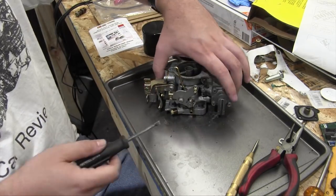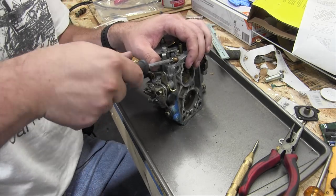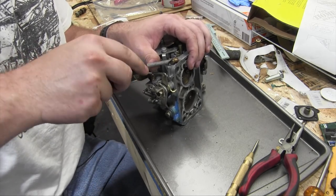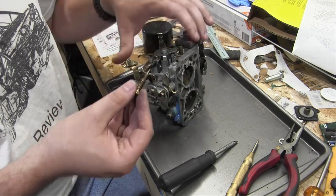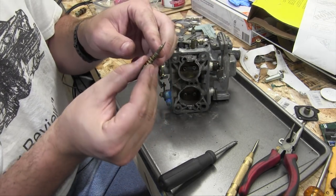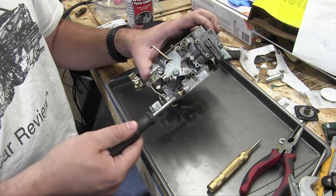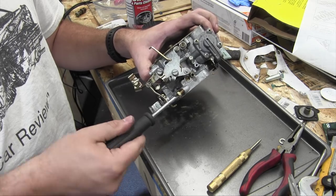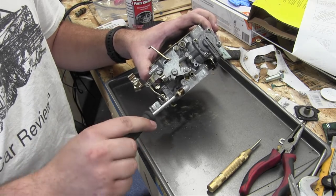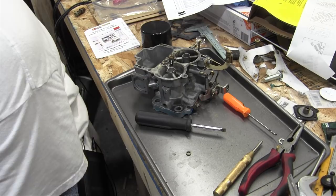Let's take out this little idle mixture screw here and give that a spritz, because the idle is not right on this car. Oh yeah, that's gross. It's covered in dirt, the needle is. Now one, two, three, and then ignore it until I put it back into the car.